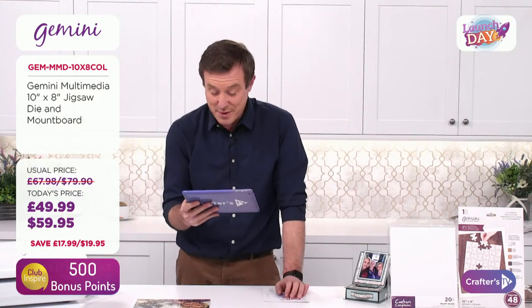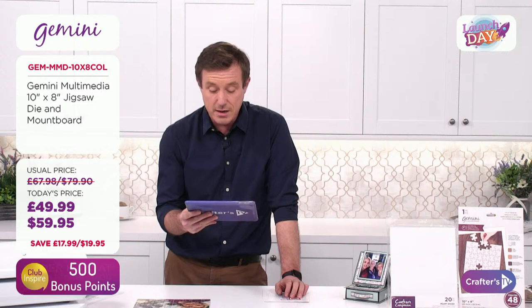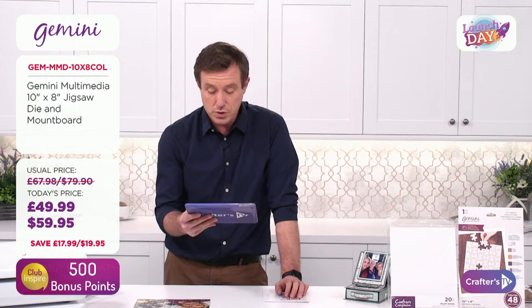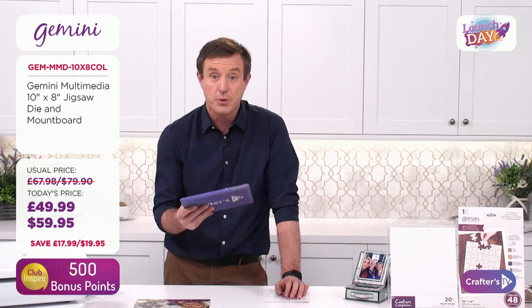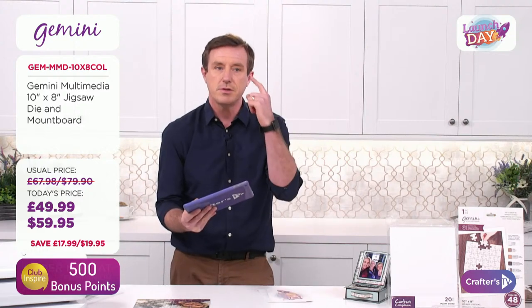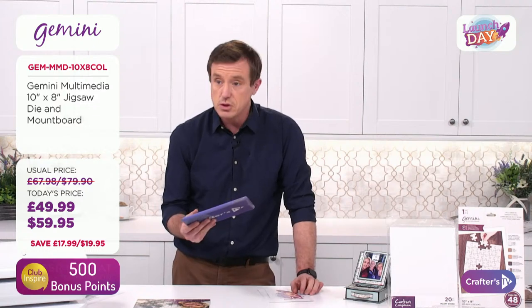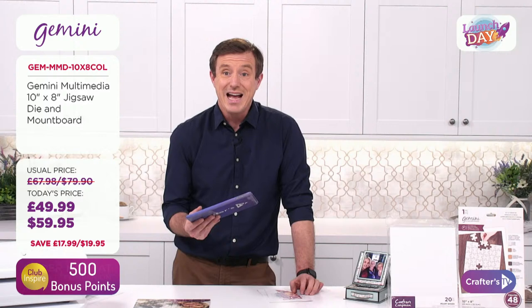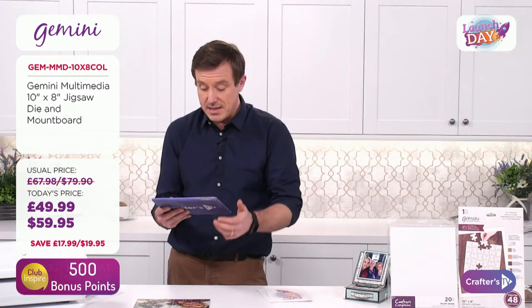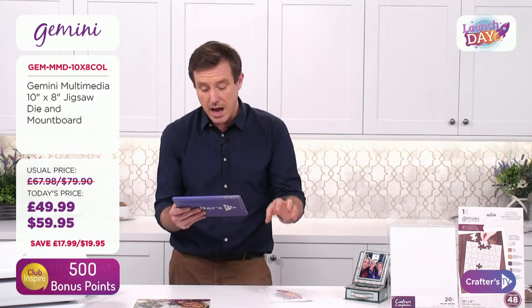Right, there's loads of you, as much love for the Gemini Pro as there is for the jigsaws. Sherry Lewis on YouTube is saying, I've been making puzzles of all sorts of things. I need a lifetime supply of mat board. With the jigsaws, I love Sara's idea again, because you just think photos, photos, photos. Why not? If your kids love to do their colouring, love to do their drawing, take out the drawings that they've got and make them into jigsaws. They will love that.